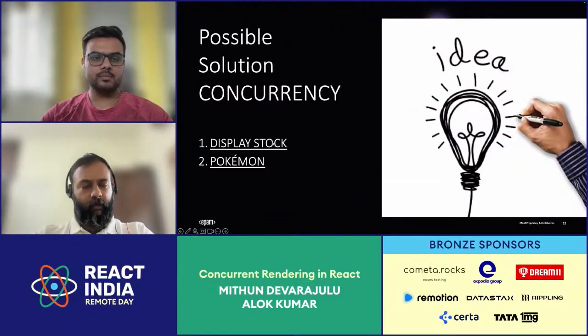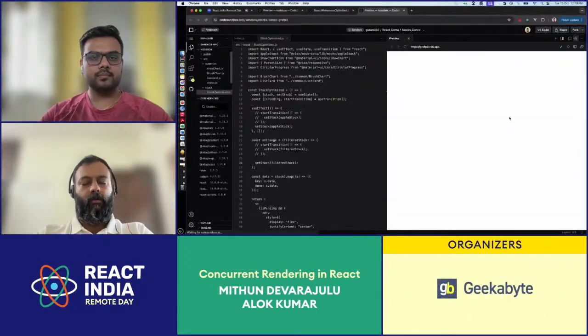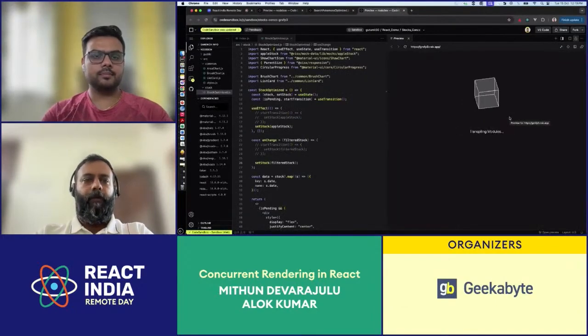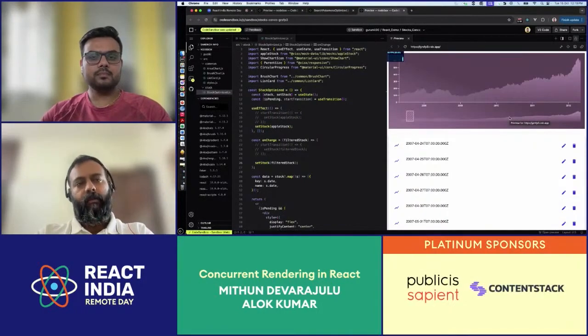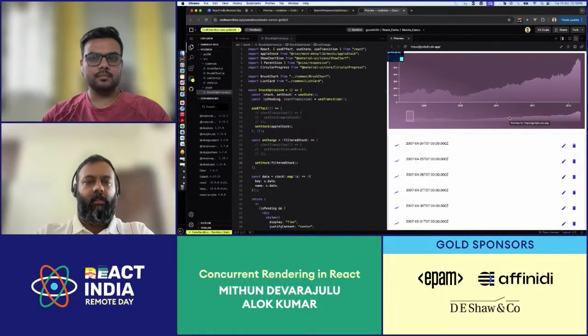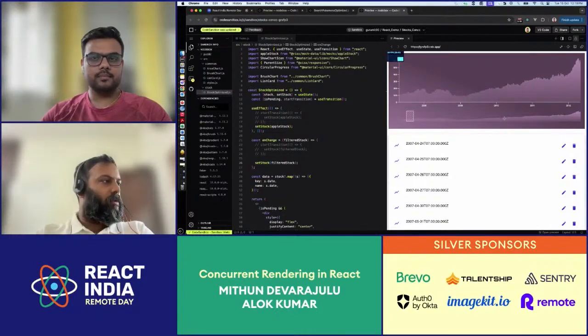And I will show you the same example that I showed a few slides back, and how concurrency actually changed the experience. This is not to teach what concurrency is, but to leverage concurrency in a way that will possibly fix some of those areas that you could work on without debounce. I really don't want to debounce an input. I don't want the user to have a 2 second or 3 second debounce and then do the switch. That's not the idea. That's there for a specific solution. But concurrency is a little bit wider topic, wherein it could help you with good interaction. I can quickly show you instead of me explaining.